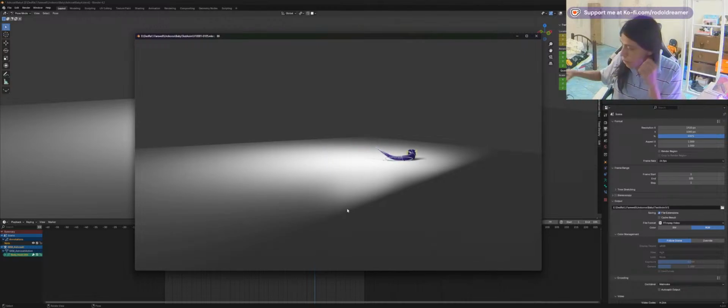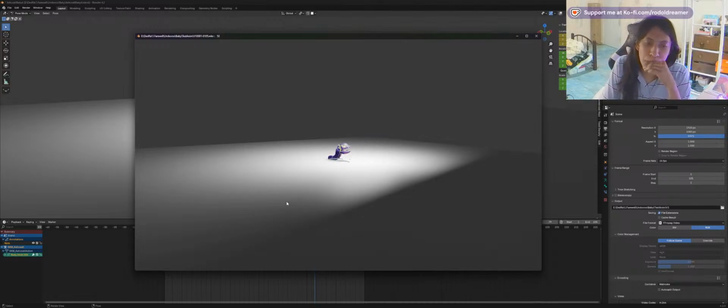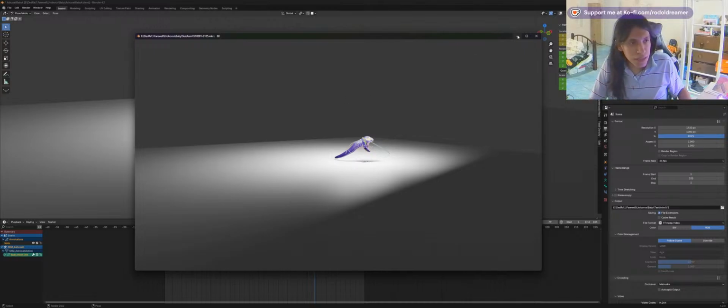Like I feel that we got it done. We just need to figure out how to fix this jump. Like, probably this frame, like 60.